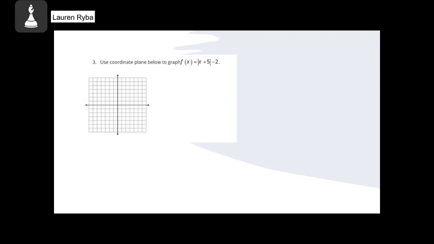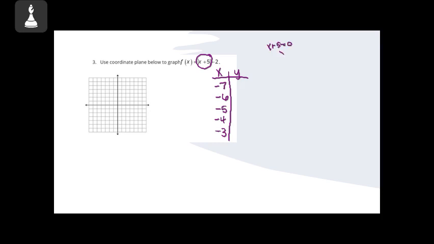All right, the last one we're going to graph here is the absolute value of x plus 5, and then minus 2 on the end. So again, for this, I'm going to give you the values that we're going to plug in. I'm going to do -7, -6, -5, -4, and -3. So the reason I know where to start is based on what's inside here. Your turning point is going to be where that inside equals 0. So x plus 5 equals 0 gives me x is -5. -5 is going to be that turning point. And then so I want to go 2 below that and 2 above that.